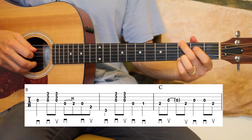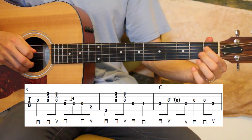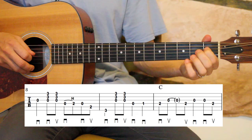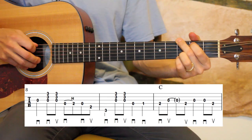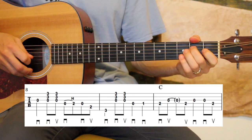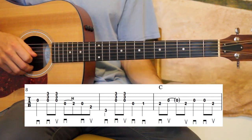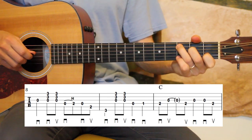And then I'm going to do the same kind of pickup back into the C chord. 0, 1 on the D. 1, 2, ready, go. And then get back to the C chord. I'm kind of just bouncing off between the D and the G there, kind of changing up the rhythm of the melody a little bit, having a little rhythmic theme or motif, if you will.